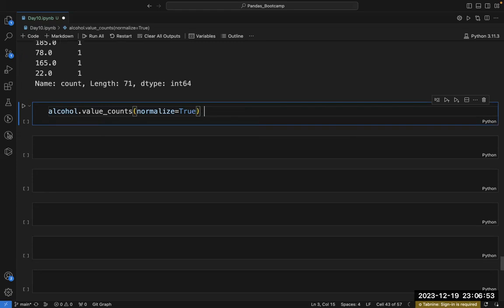This is not an absolute value, but a relative frequency.